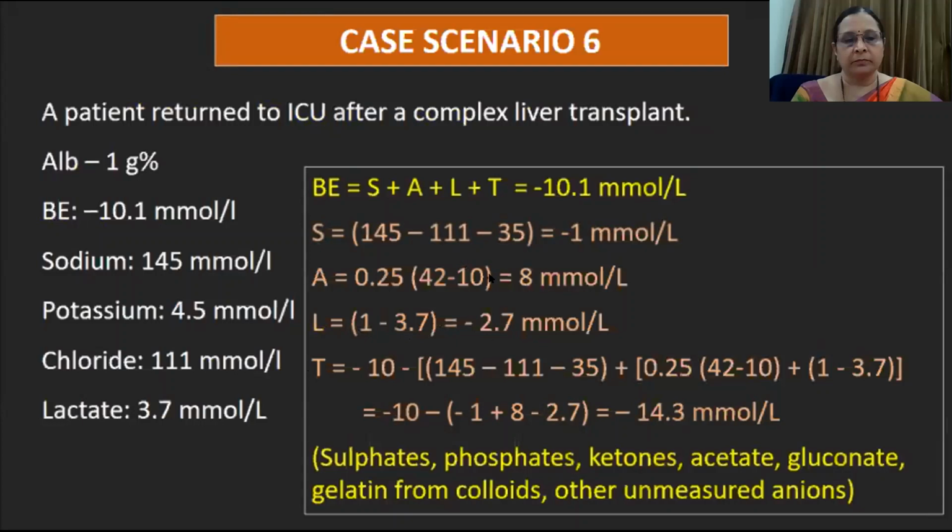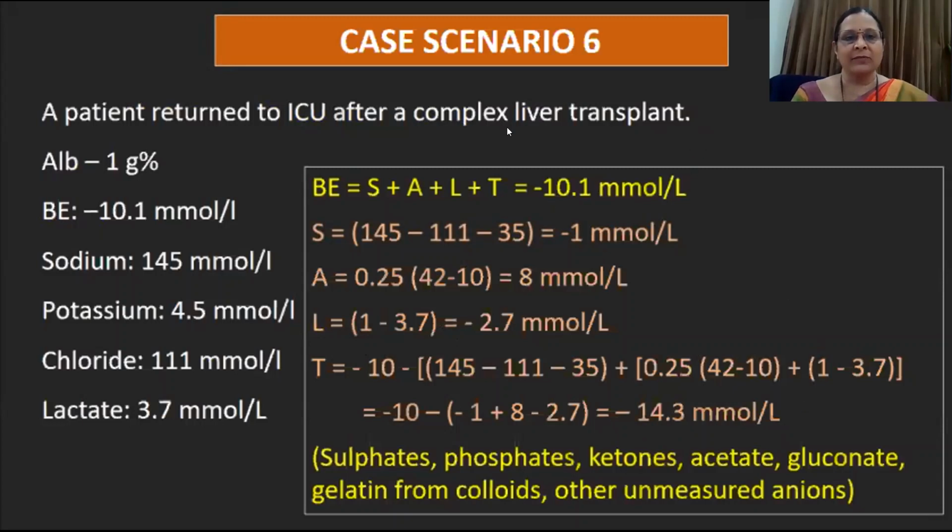Correct. So, and let me help. Trash ions, I call them trash, but other ions, you're right. So if you do all the calculations here, I'm just helping you, that's all, okay? Yes, so we get minus 14.3 millimoles per liter. Thank you, Vasudha. I'm just trying to help you, right?